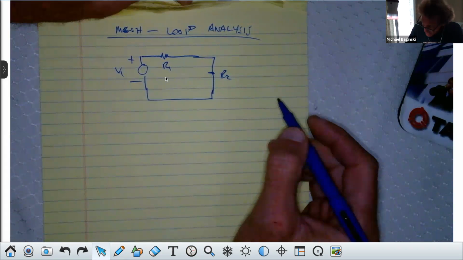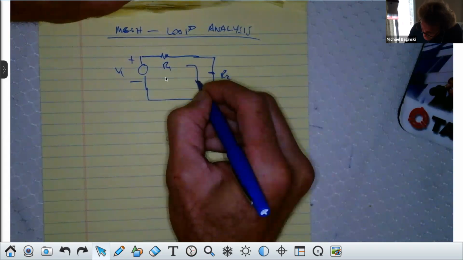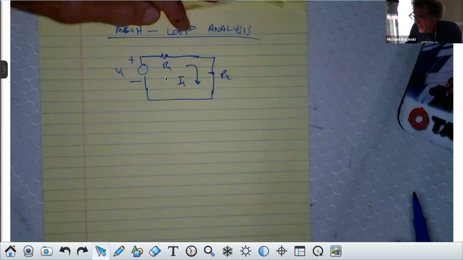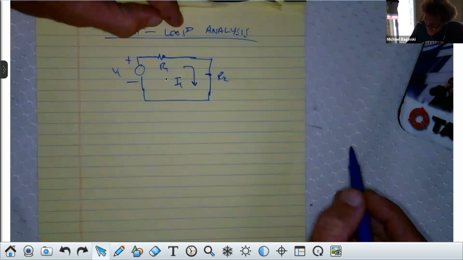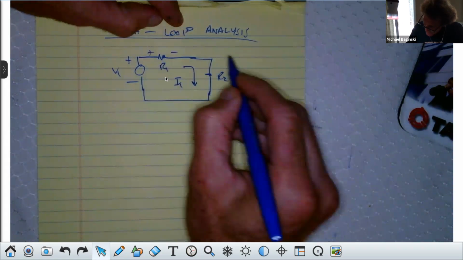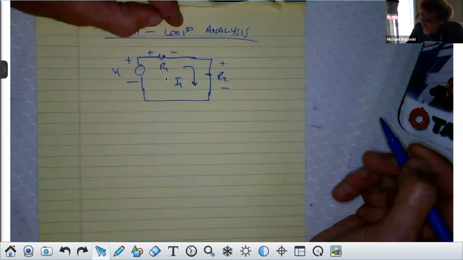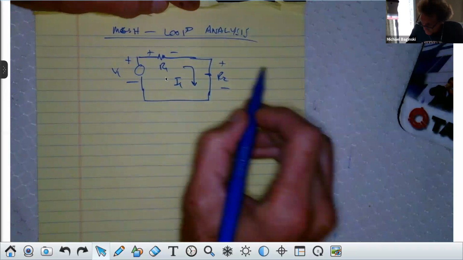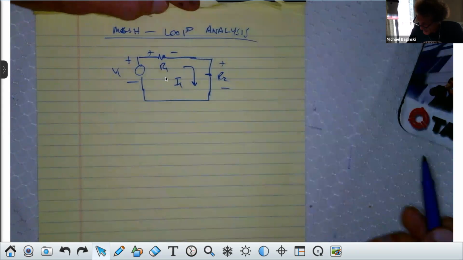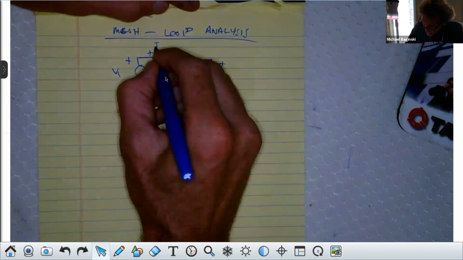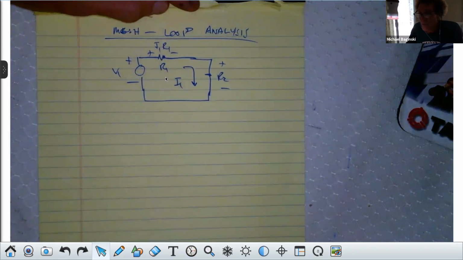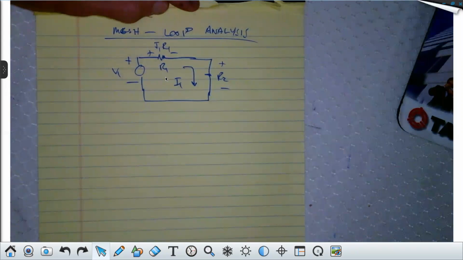All right, now I'm just gonna put this as I1. And now I'm going to write an equation on the sum of the voltages equals 0. So there's a plus minus here, plus minus here. Now, do you all see that the voltage across this R1, based on the direction of current here, would just be I1 R1? Do you all agree with that? I'm making it as simple as possible.